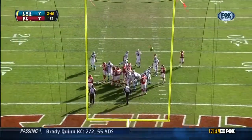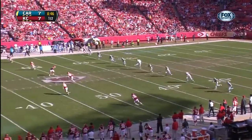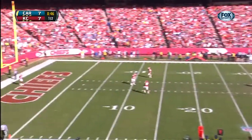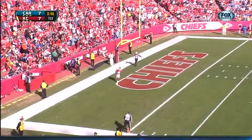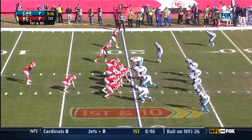Well, we're tied up. Yeah, I think he peaked. I think he gets through things quickly. He doesn't have that real panic to him that he's had sometimes in the past in the pocket. An identical answer to Kansas City's. So Brady Quinn will take over, ball at the 20.